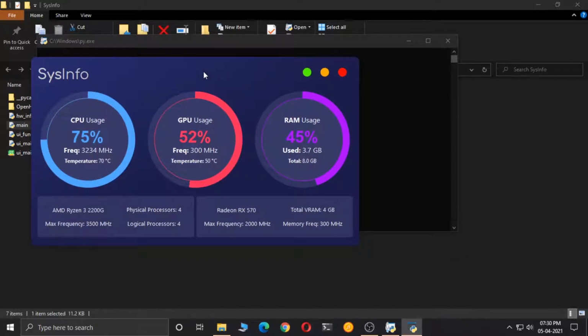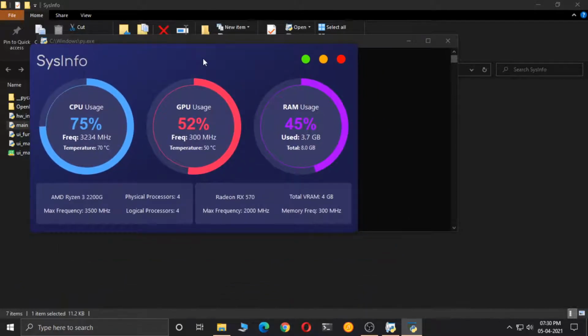Here it is draggable, but since the UI and the function which fetches all that data and sends it to the UI are running on the same thread, the UI elements have to wait until that function sends the data. Alright, so this is why you might suffer stuttering over here.